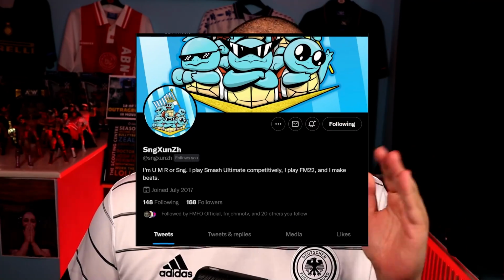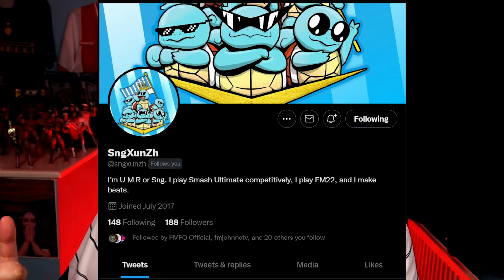It's been widely regarded that the false 9 position is overpowered and is a phenomenal role in Football Manager 2022, and I got my friend SNG, make sure you follow him over on Twitter, to break a tactic, and this tactic rocks.